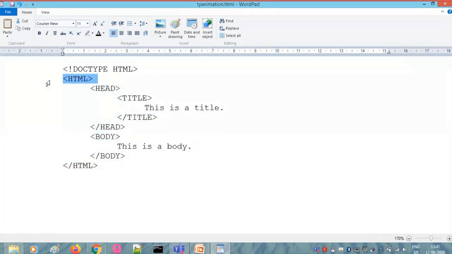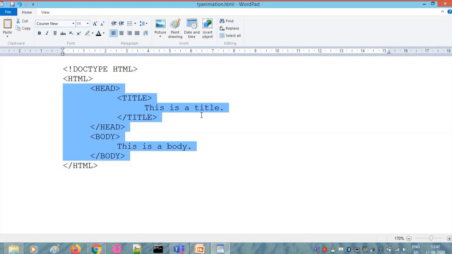Now we start with the first element. So this is the first element. HTML is the first element, and this is the basic element. Whatever HTML code you want to write must be written between <html> and </html>. Without <html> </html>, you cannot write any single HTML program or HTML document. You must include all your elements between <html> and </html>. So HTML is a basic element, or you can say root element. The HTML element starts at the first and it should be closed at the last.